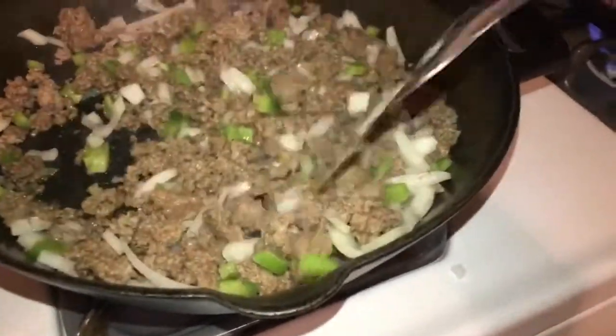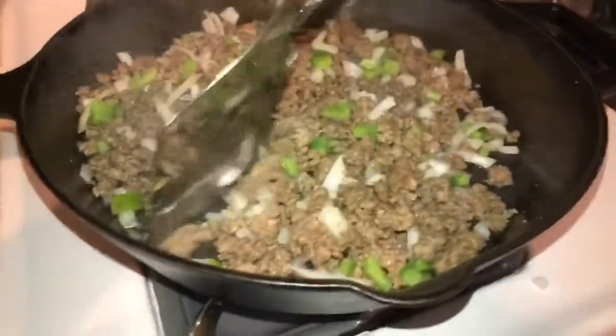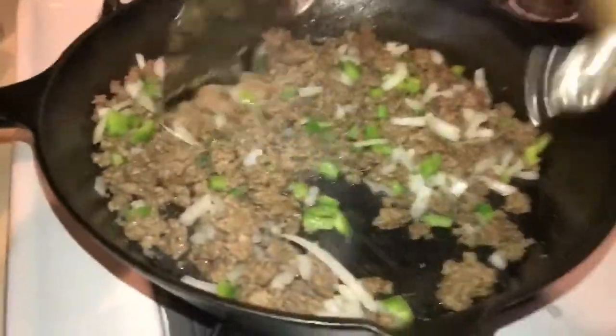And once that's thoroughly grounded and sauteed together, actually before I put in the bell peppers and the onions, I did go ahead and drain all of the grease off of my meat, and then I added in the bell peppers and the onions.